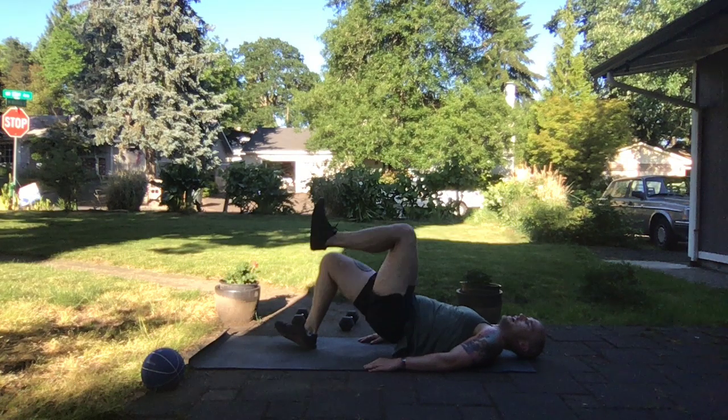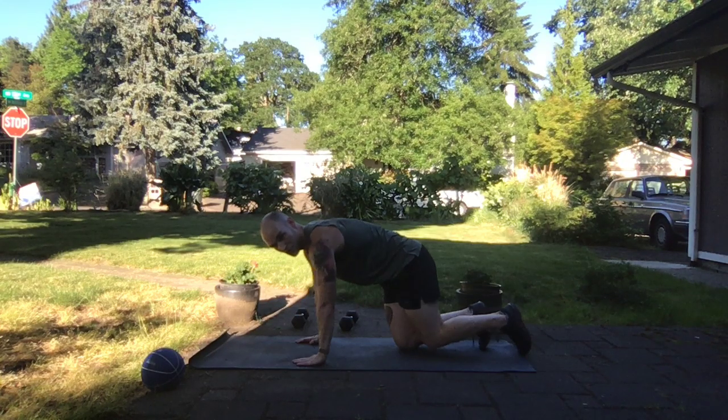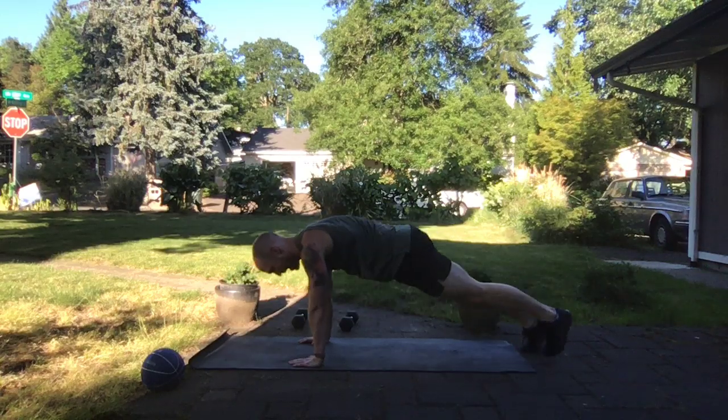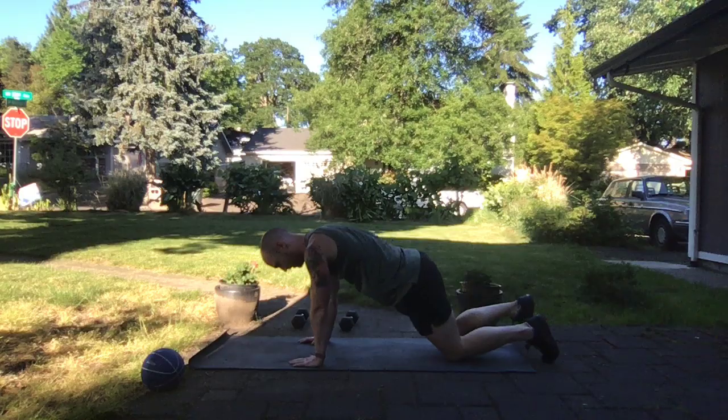7 and 8. I'm gonna flip it over for 8 scorpion planks. Shoulder over wrist, core is tight. Push it back through that heel, coming back.